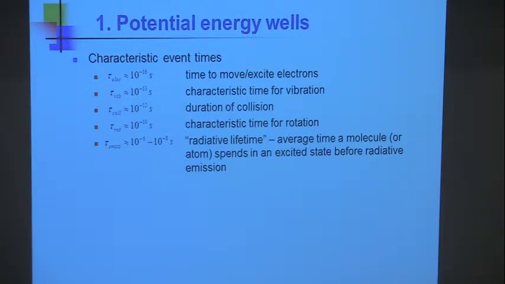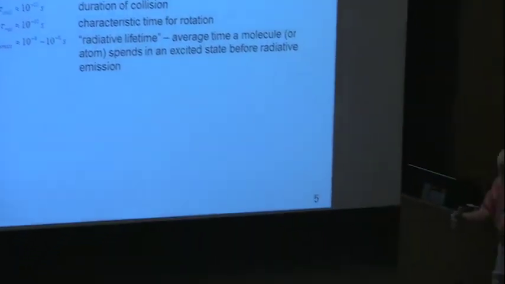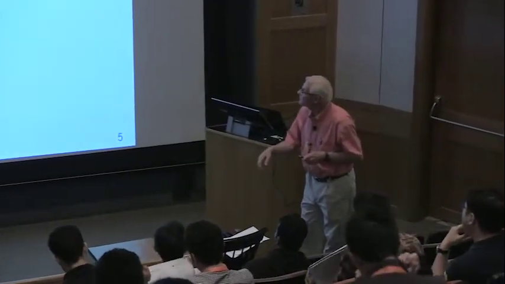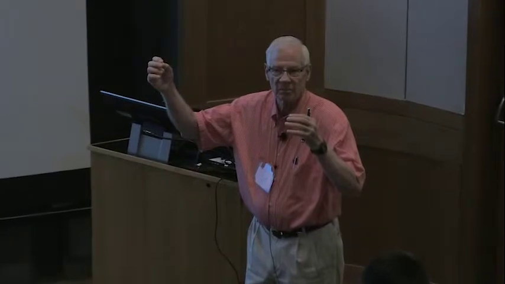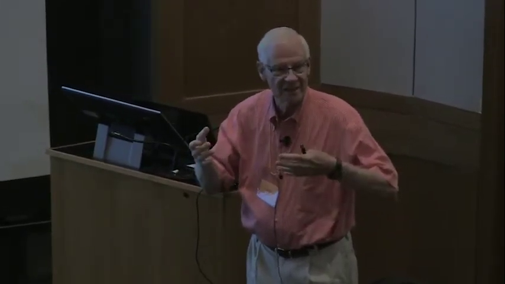Okay, thinking about molecules and processes, actually in combustion generally, it's always good to think about the characteristic times that you care about. So for example, what is the time it takes for an electron in a molecule to move to a different orbit? We've got electrons, they're light, they're fast. That's a very short time. It takes of the order of 10 to the minus 16 seconds for the electron to be in another orbit. Now, why does it go to another orbit? It might go from an upper level orbit to a lower orbit because it's going to emit light, go from high energy to low energy spontaneously. The time it takes for the electron to move is a short time.